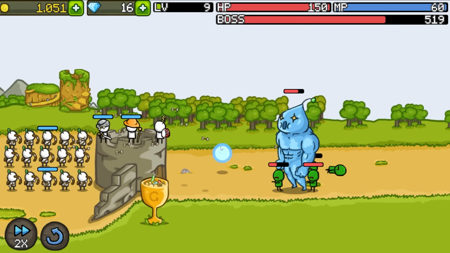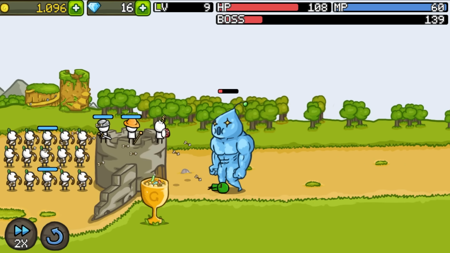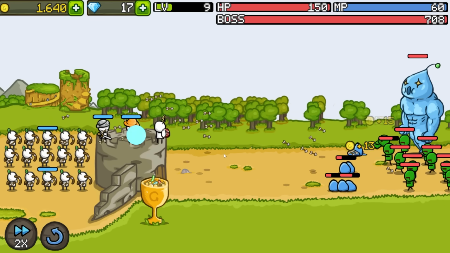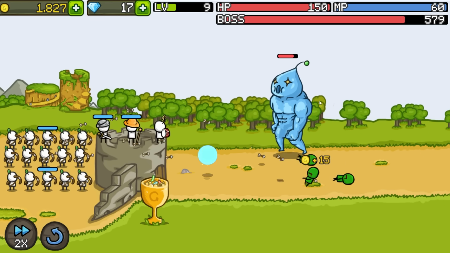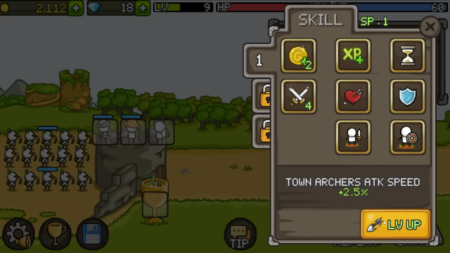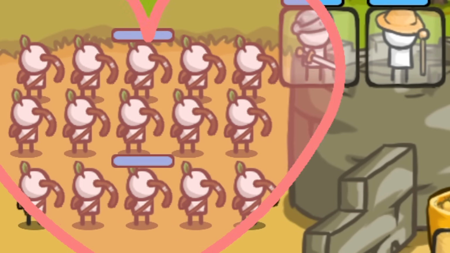Even the boss now is getting pretty well melted, and we don't actually need to use our abilities currently. So we're just going to get rich using the power of archers. Their attack speed and damage will go up, and the big onion boy will get eviscerated over and over again. So let's make the archers a little quicker again because they're going to carry us.